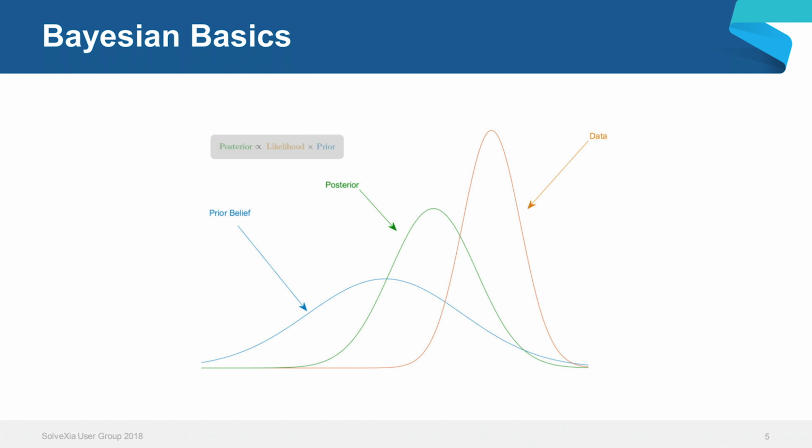So what is this Bayesian statistics that I've been going on about? I thought the best way to describe it is through an example. Personally, I want to budget my spending. I have a pretty good understanding of how my monthly spending patterns are, so I'm capable of expressing that belief of how I spend. And that's represented by the blue line. And formally that's known as your prior belief.